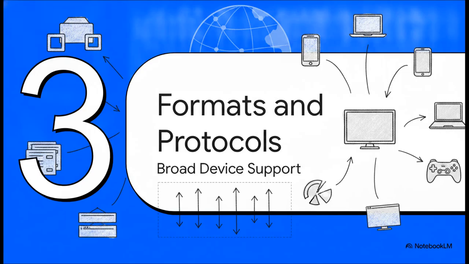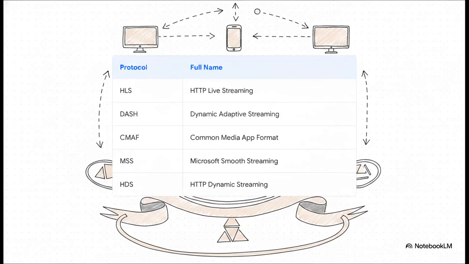Section 3. Supported formats and protocols. This kind of technical versatility is absolutely essential for business flexibility. Adaptive Media Delivery securely supports pretty much all the major video formats you'd need for both live and on-demand media. We're talking HTTP live streaming, MPEG-DASH, CMAF, as well as Microsoft Smooth Streaming and HDS. What this really means for you is that you aren't locked into some rigid ecosystem. You've got the standard capabilities required to reach your audiences on literally any device, from a desktop browser to a mobile app, all the way to a smart TV in the living room.